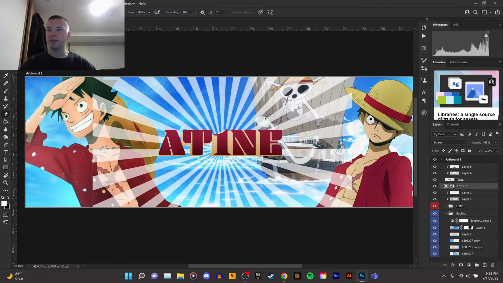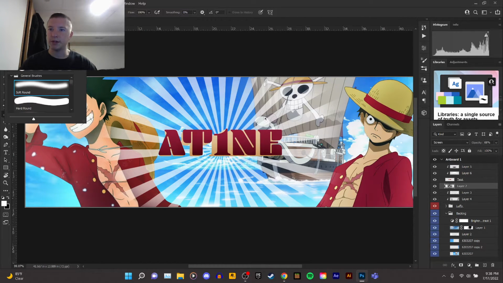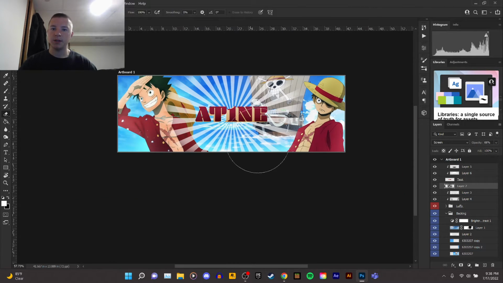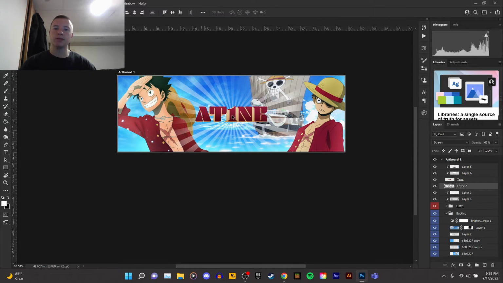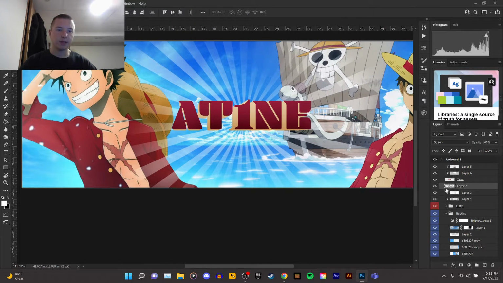I'm going to take my brush and just soften up all the edges on this. As you can see, we're turning it down quite a bit. And we go in here, boom, boom, boom, just like that. So this is just going to be a light overlay thing. We don't want it to be obnoxious.